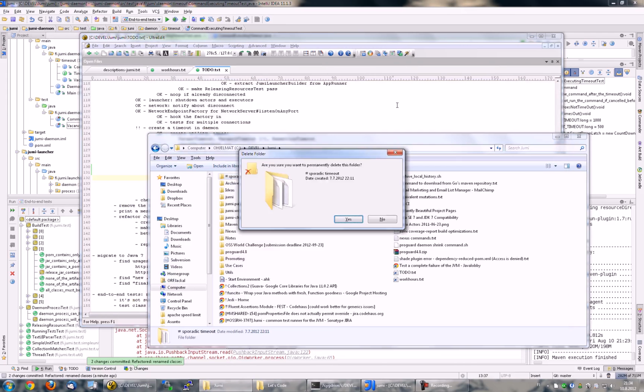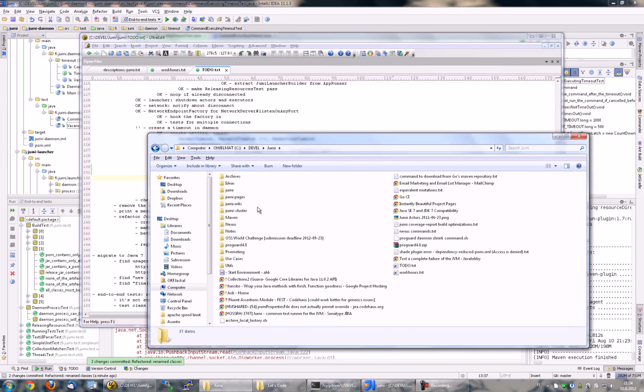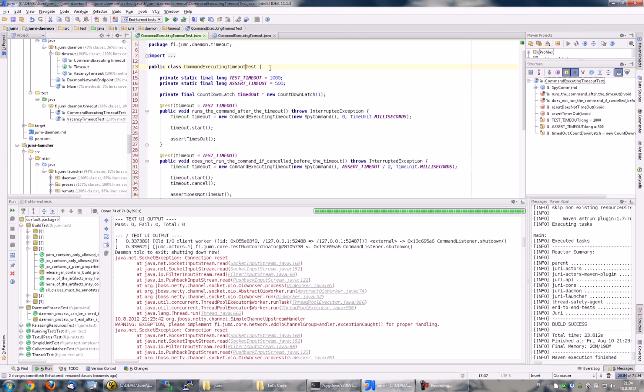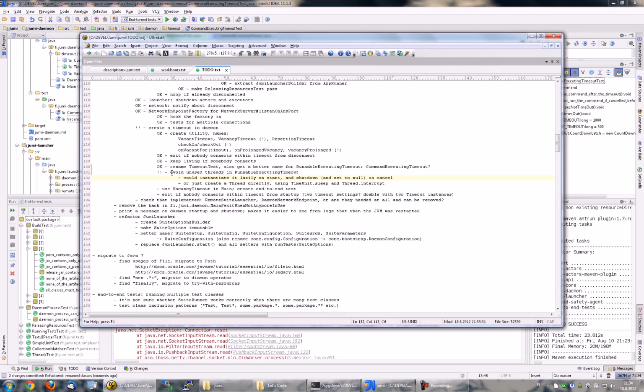Yeah, I think that's the same issue. If it happens again, then I will catch new thread dumps and logs from them. But now those are renamed.